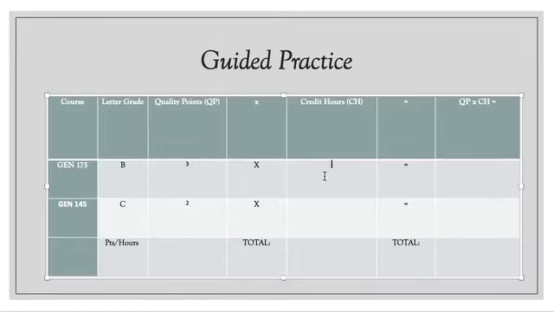Then I'm going to calculate out my credit hours. I'm looking at the IT course, Gen 175, and the English 2 course, Gen 145. Since these are 100 level courses, they're worth 3 credits apiece. Now I'm going to do the math. So I look at the IT course on the first row and I say 3 times 3 equals 9. And then I look at the English grade, 2 times 3 equals 6. And I come out with 15 points.